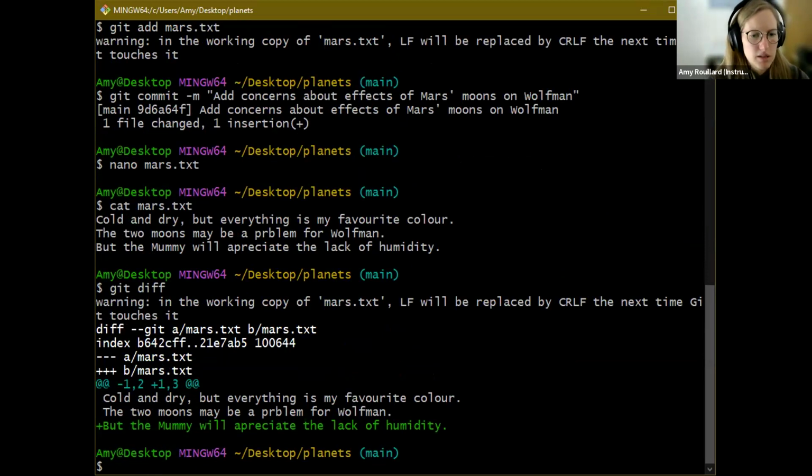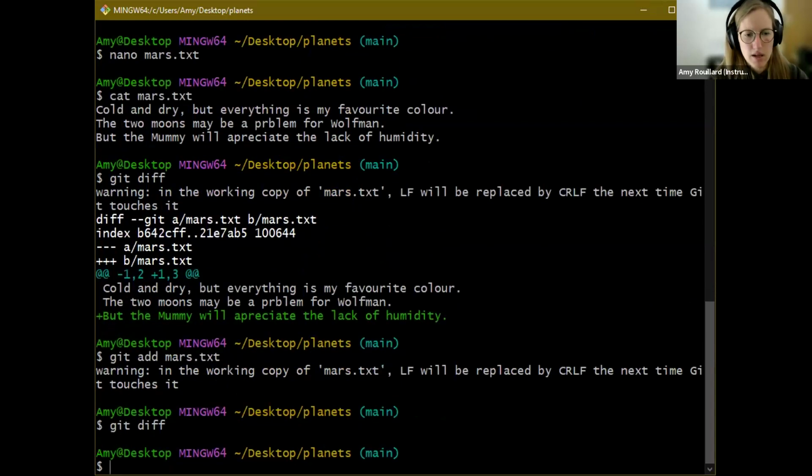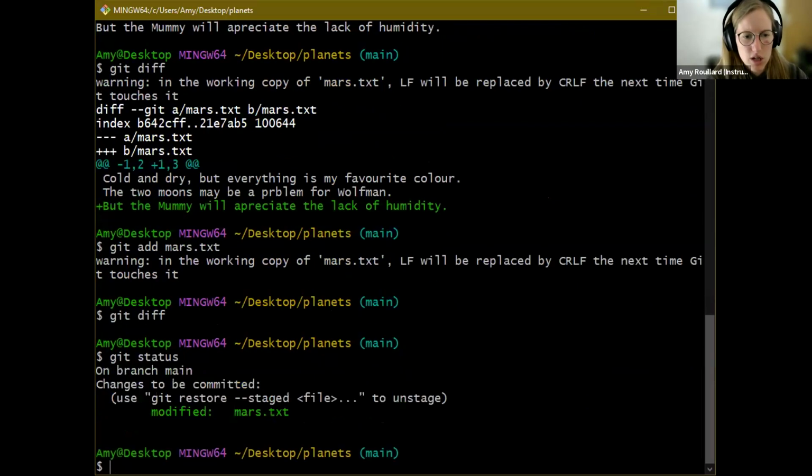Okay, so what if we stage our changes? So we add them, and let's see what difference that makes to showing git diff. So let's say git add mars.txt. Okay, and now I'm going to run git diff again, and let's see. Okay, it's showing no difference. So as far as git diff is concerned, even though I haven't committed these changes yet, if I run git status, we'll see that there are uncommitted changes. Yeah, so it's green. So I've staged this change, but it's still to be committed, but git diff is not actually showing anything.